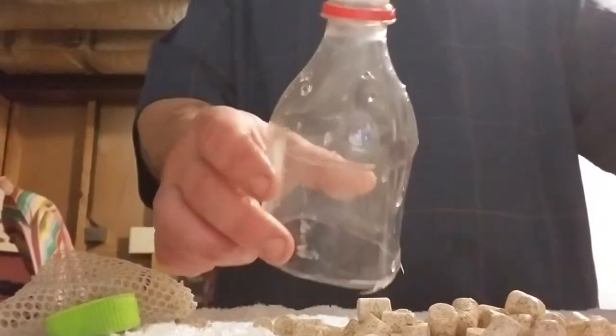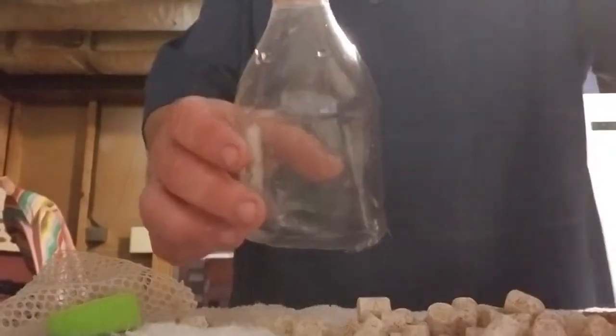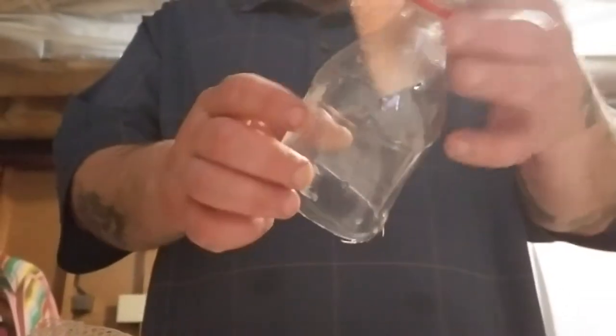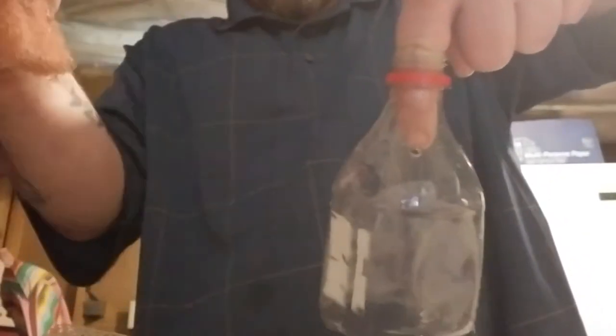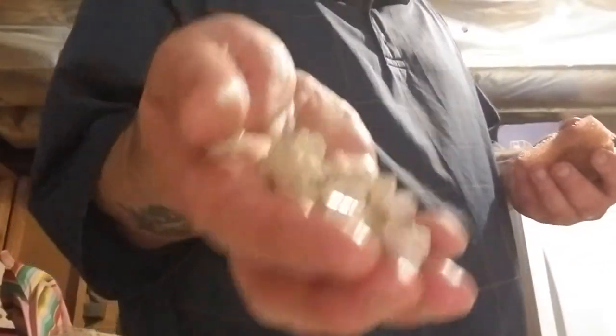You can be creative with this. You have your bottle, and the power head is going to come down through here — it's going to suck water up through your media and push fresh water back into the tank. You can put a piece of filter media here, then put another one below. You can do it any way you want. This is basically going to help keep any kind of contaminants out.